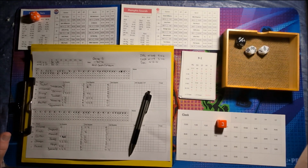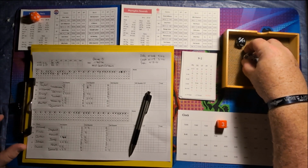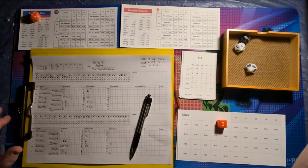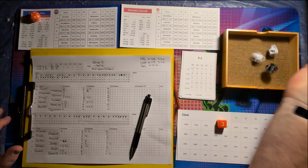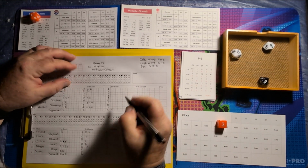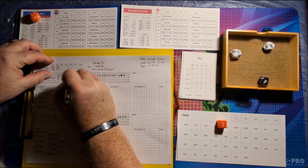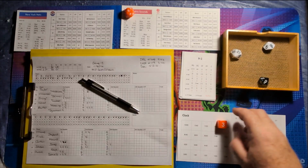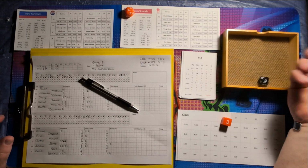Free throw attempt for New York. Going to the line is going to be Willie Sojourner. He's a 70 even free throw shooter. First one's good. And so is the second one, and the Nets are on the board here in the third quarter. 2 free throws from Willie Sojourner, and they hit 56. So it's 56-39. Here comes Memphis, 10:40 to go in the third.